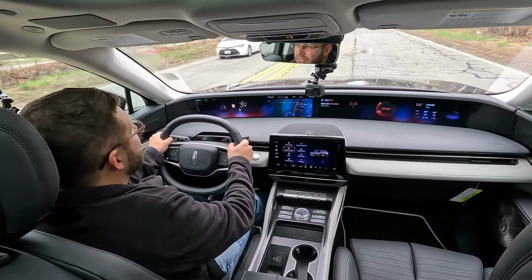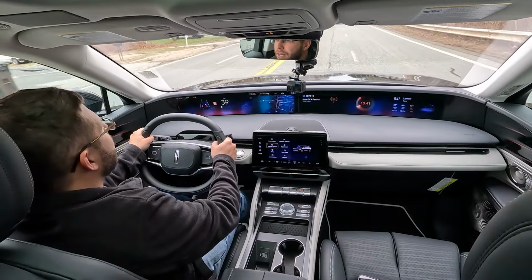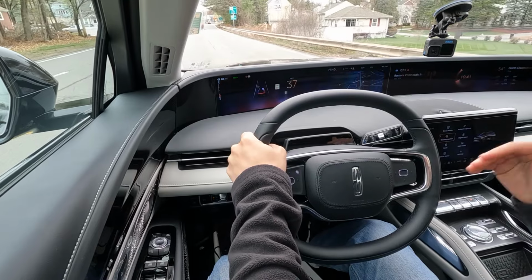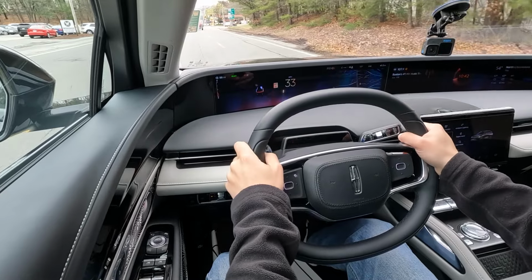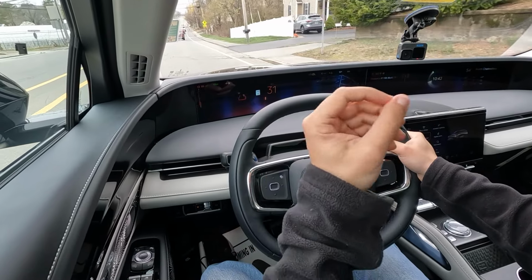This isn't the first time I've checked out the Lincoln Nautilus. In fact, off camera about a year ago to this day, I got to experience a Black Label. I wanted to see what Lincoln is up to right now in the 2020s, because to me the Nautilus is revolutionary, not only technologically speaking and design-wise, but also Lincoln has a vehicle that's not currently shared with a Ford product that's sold in the US. That will be the Ford Edge, and the Ford Edge is sold in China only. So Lincoln has an opportunity to flourish and grow, and also to take on Mercedes-Benz, BMW, Audi, and Cadillac without having to think in the back of their mind, all right, how do we differentiate this model from a Ford Edge, from a Ford product? And that is going to allow this vehicle to really capture market share.